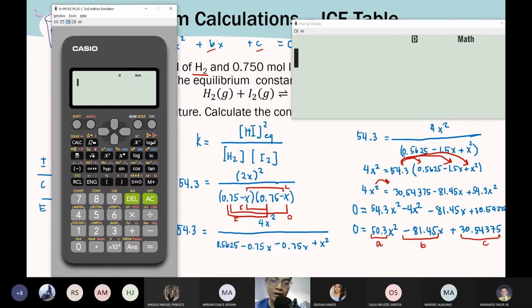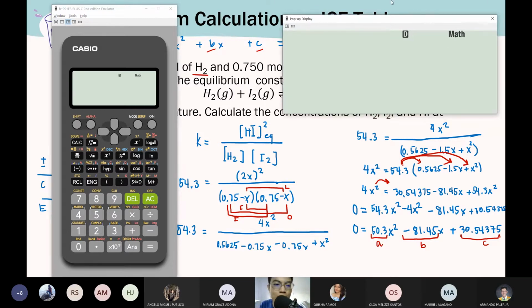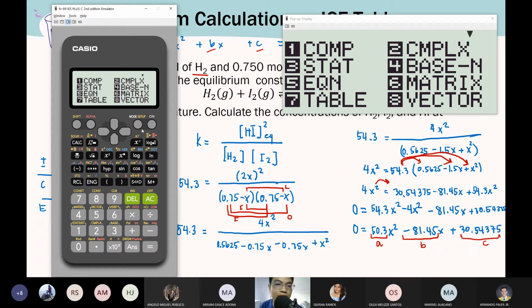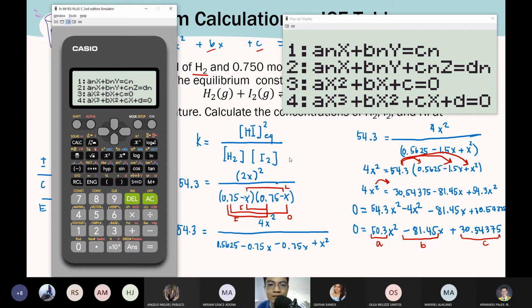Now, once your calculator is open, ano gagawin nyo? You need to press mode. Okay, pindutin ang mode. Di ba nung chapter 2 sa lecture, sa lab, nag-stat kayo. Dito naman, this time, we'll do the equation. You press 5. Ang dami nangyari. Basically, hanapin mo lang, ano yung equation mo? Our highest exponent is 2, right? So, x square eh. So, you choose number 3 kasi yun yung highest exponent natin.